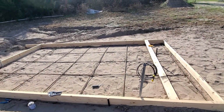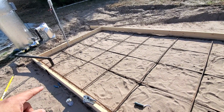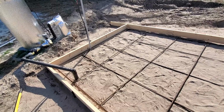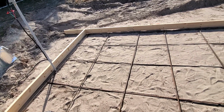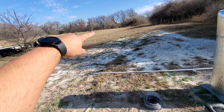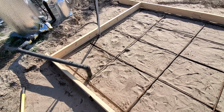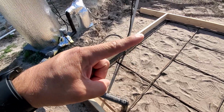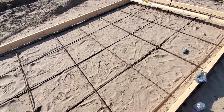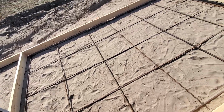All right, I'm back. I'm gonna give you a little update of what's going on here. Now, I had some rebar left over from when I was building my shop, and so might as well put it to use here because it's just getting rusted back there. If you haven't seen the video when I was working on the shop, it's right there on the upper right corner. Pretty much doing the same thing except on a smaller scale here.